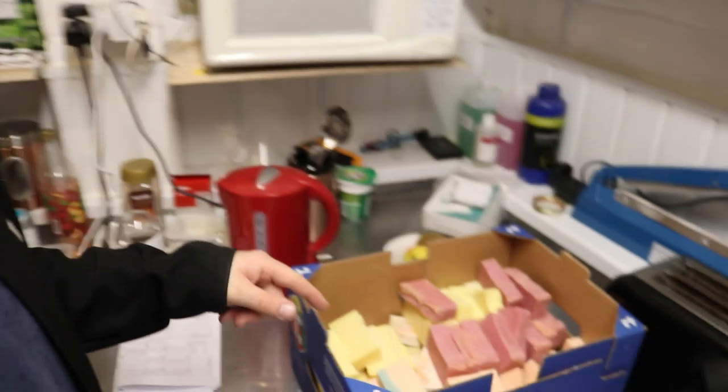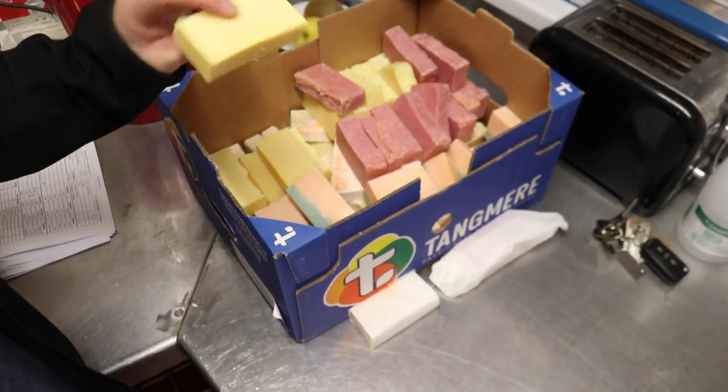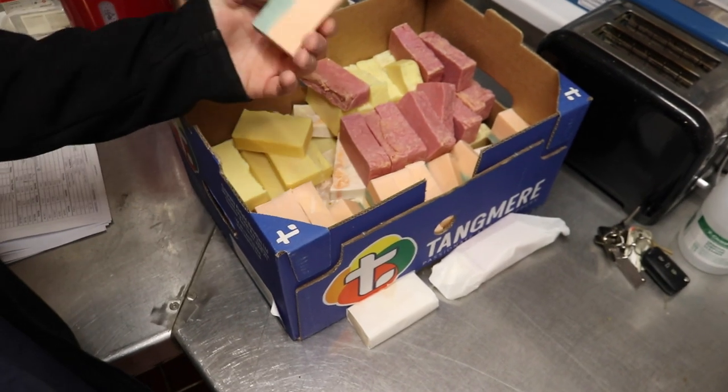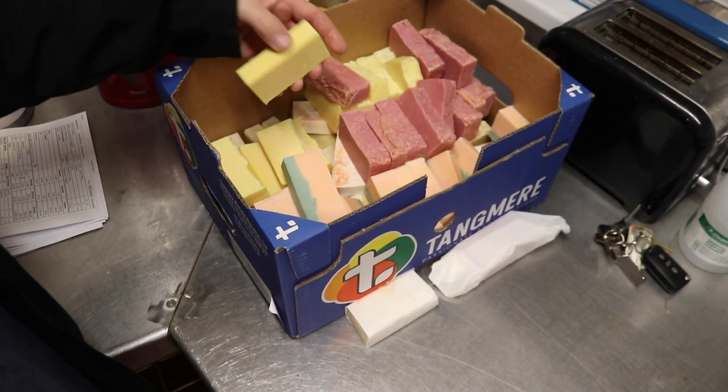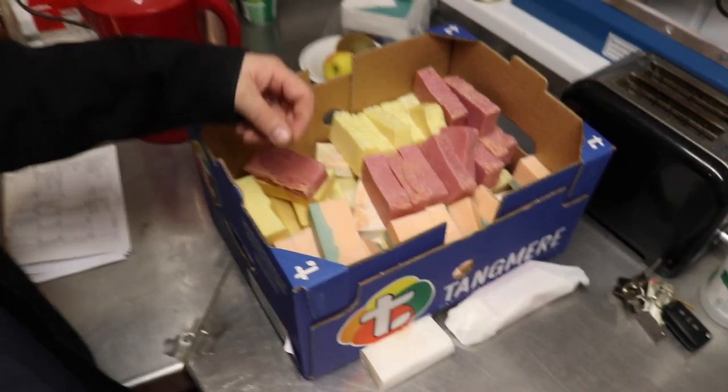So a couple of things I'm going to be doing today. One of them, at some point, I'll be wrapping up some of the soap that I've made over the past few months. Mango, lemon, cherry berry, coconut, all sorts of really, really nice cosmetics there.